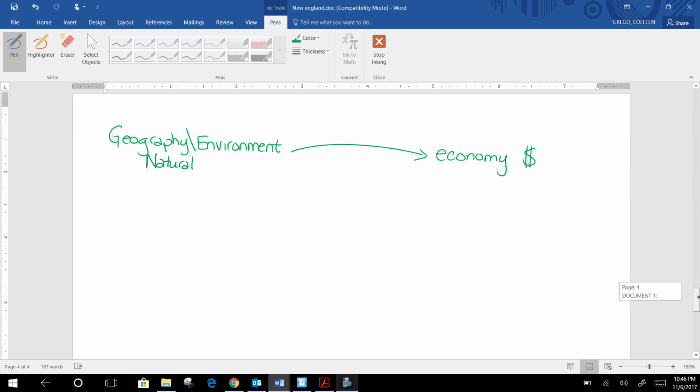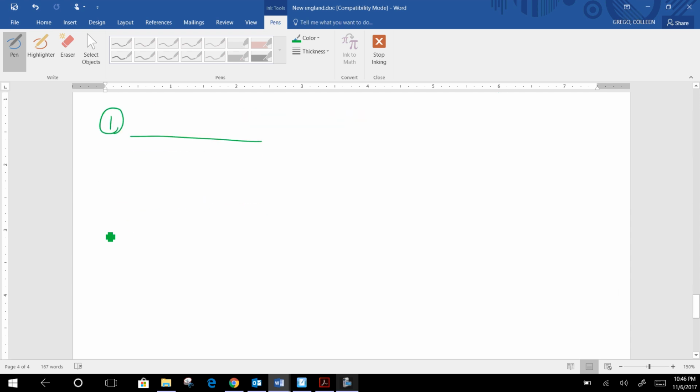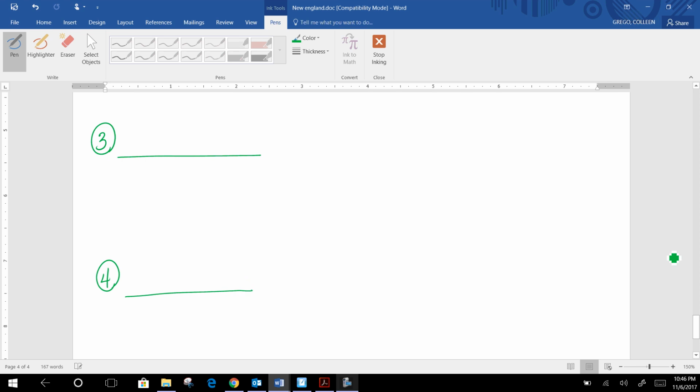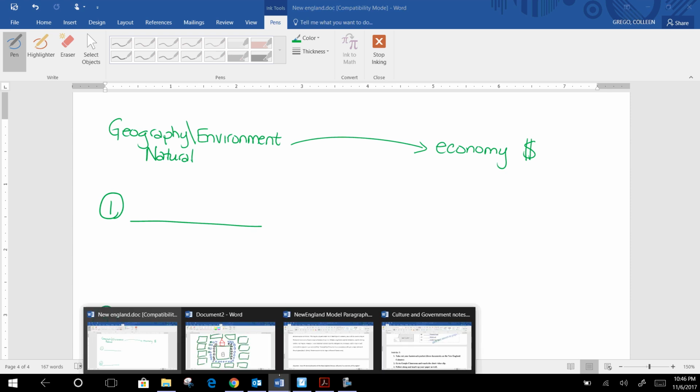And to do that, I'm going to challenge you to find, let's go with 3 to 4 key things. What are the 3 to 4 biggest items that you think played a role in how the economy developed? So go look for things in nature that played a huge role in New England. Where are you going to find this? If you go to your page 8, and your page 8, I'm looking for it.